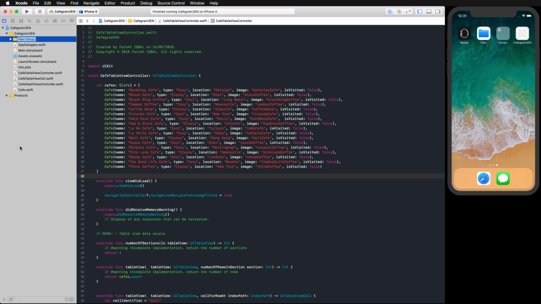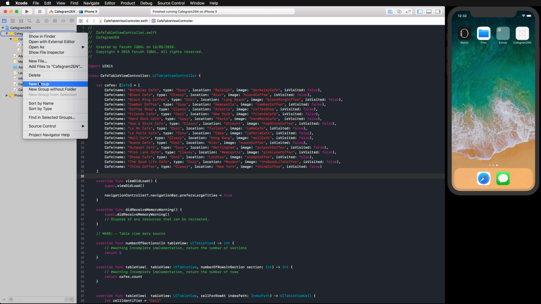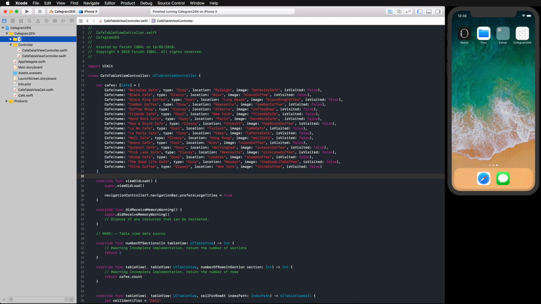So new group, the first one will be controllers, for example. Like this. And we're going to put into this folder our two controllers, like this. Then I'm going to create another group for my view, and it will be our cafe table view cell, like this.